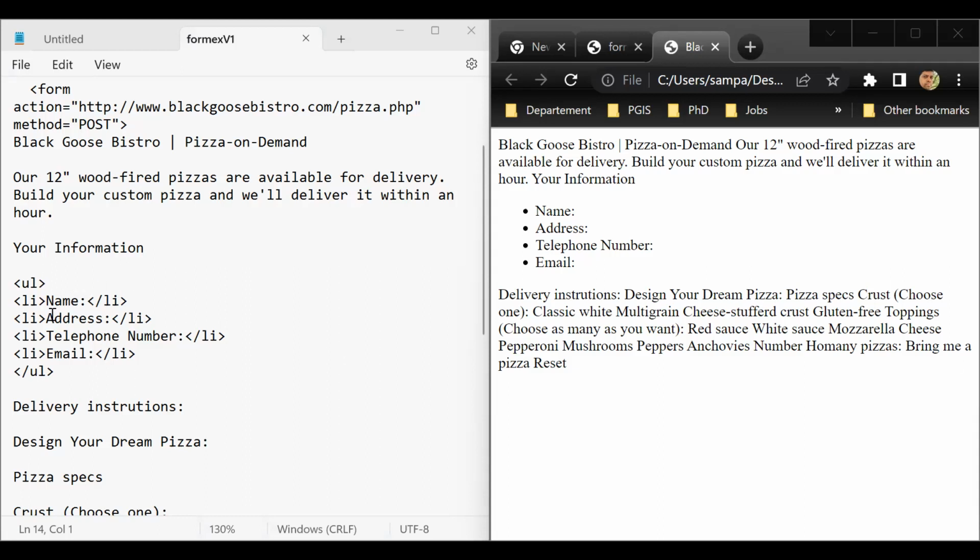So let's start. So the name, we know we have to have a text box. So what we have to use is input type. It should be text for a text box. And then we better use a name for that. We'll use the name customer name.